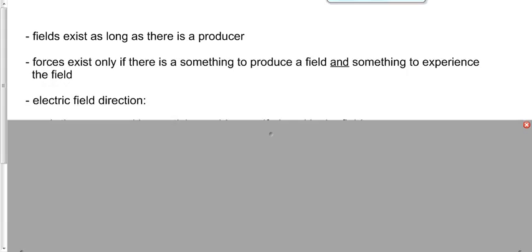Now, we're going to define the direction of the electric field. Just the same as really we can define the direction of a gravity field. We'll keep going back to that because we can see and visualize gravity fields, and we've dealt with them in Physics 20, so we know about them a little bit already. Don't write down what I'm about to write down with my pen, okay? The gravitational field, we can define it in a couple of ways. One is the way that an object moves when placed in the field.